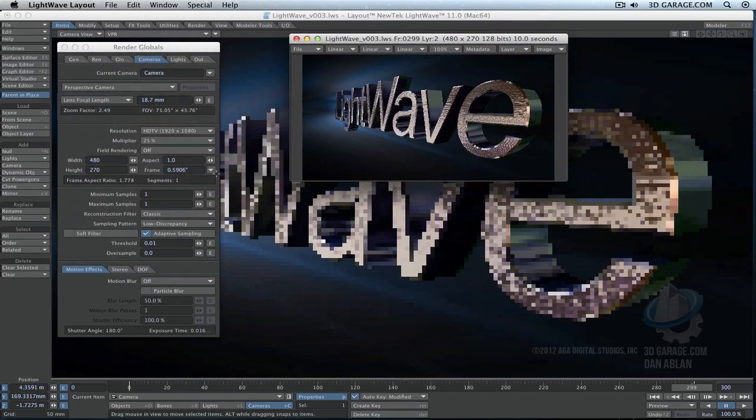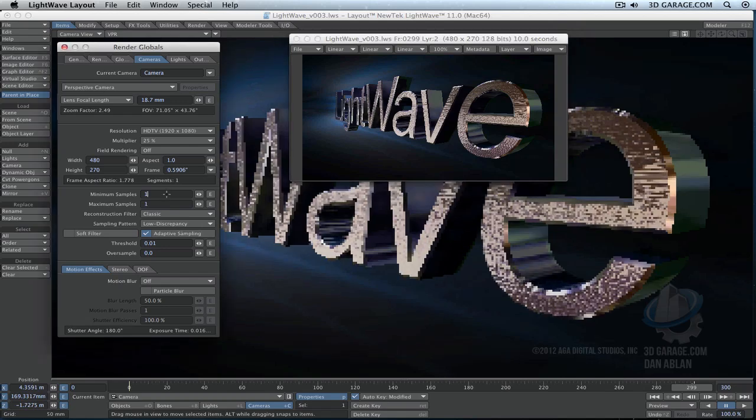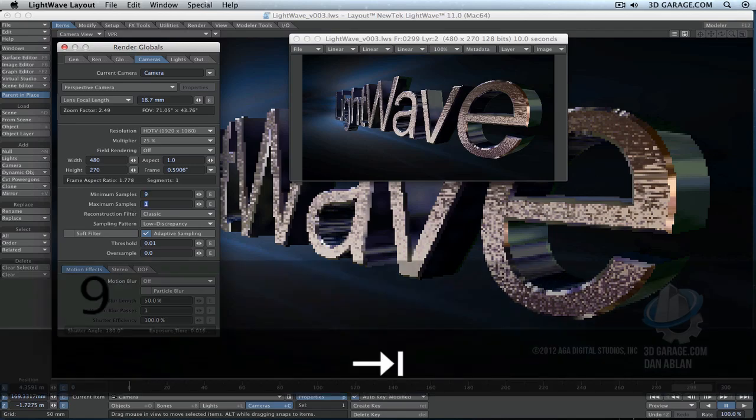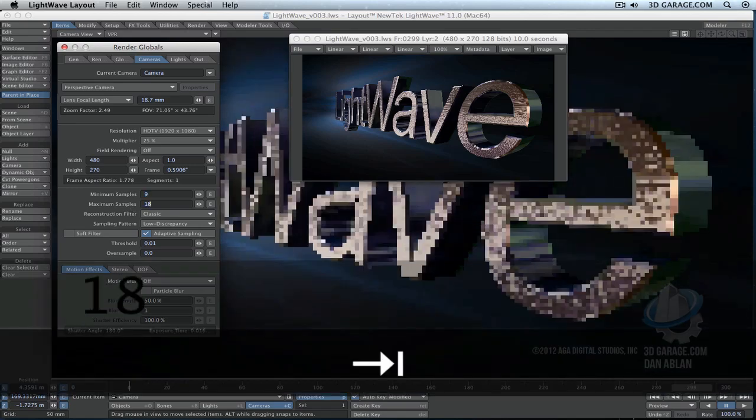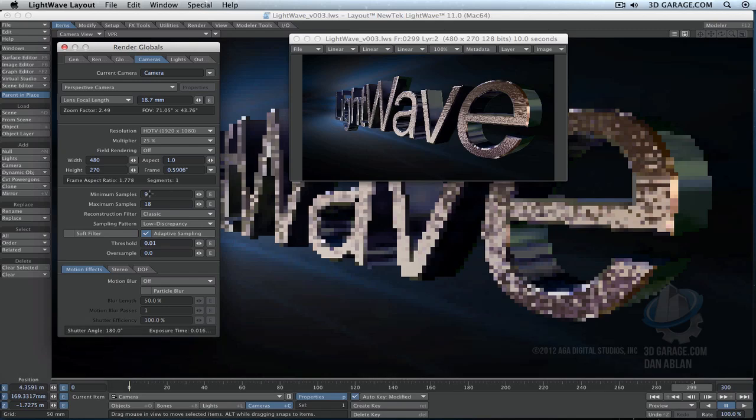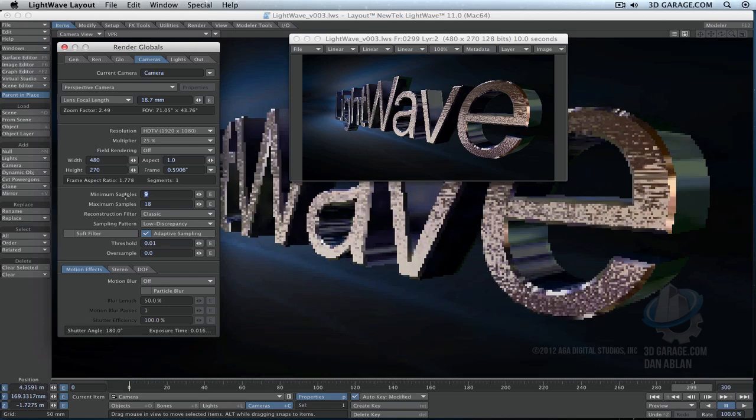And what's good about that is that I don't have anti-aliasing on, and that's really going to jack up our render. So minimum and maximum samples. I want my minimum to always be about 9 for my stuff, and maybe 18 for the max. So it's never going to be too little, but never too much. In olden times, we used to use a value of 9 with the enhanced medium anti-aliasing.